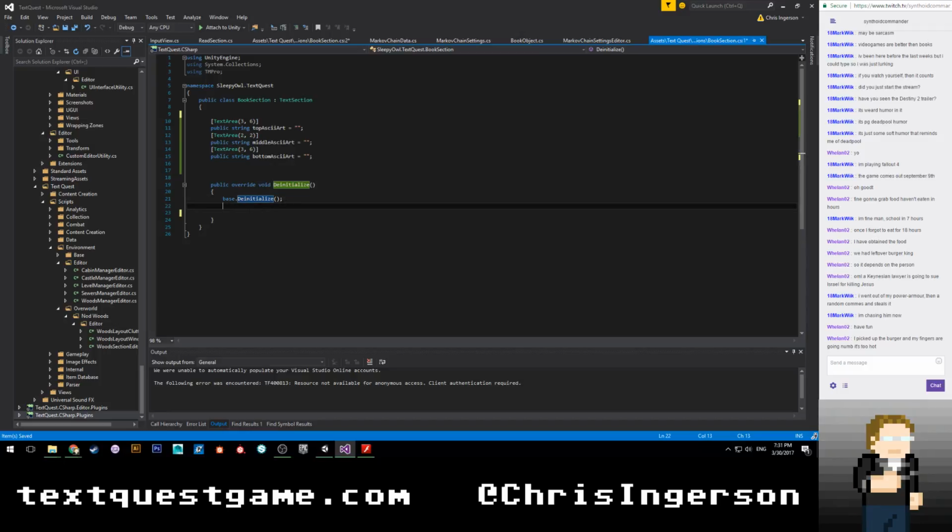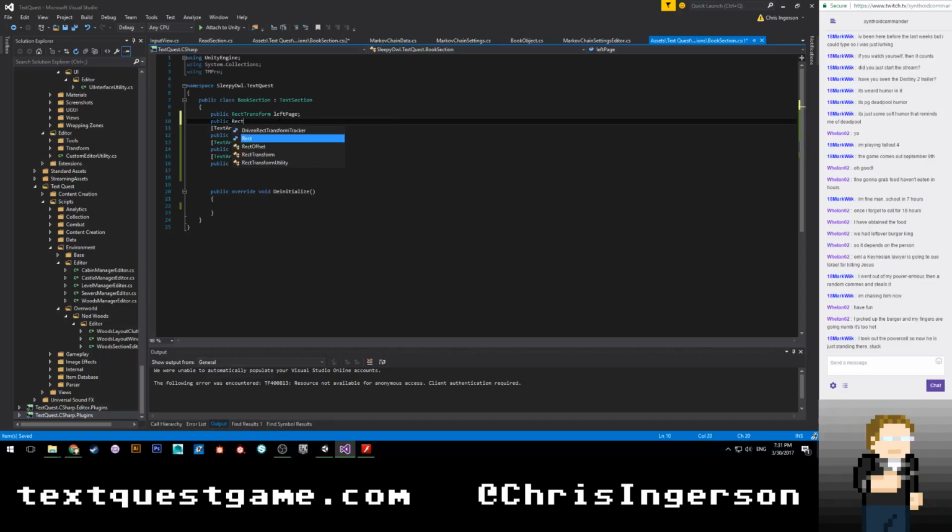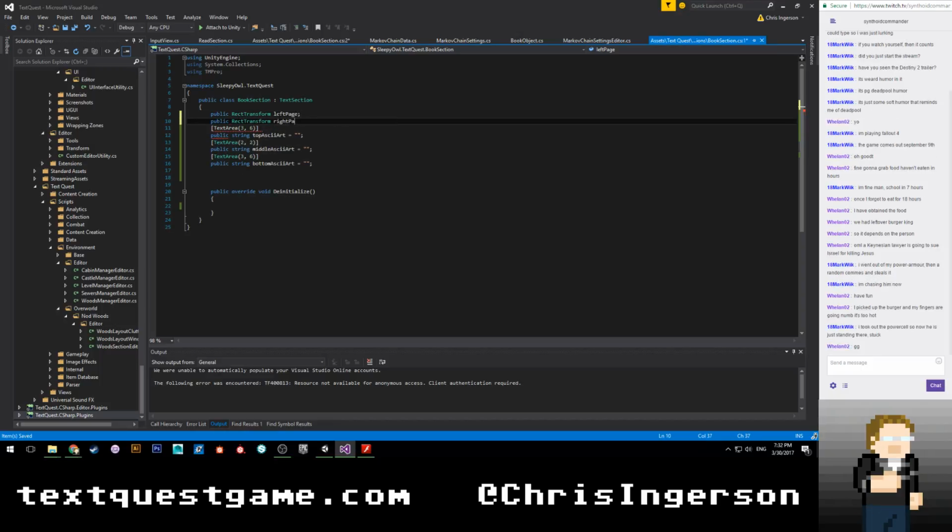Okay, so we're not even going to use base.deinitialize anymore. Instead, we're going to be doing a lot of weird stuff, I think. So let's go ahead and say public RectTransform left page. And public RectTransform right page.